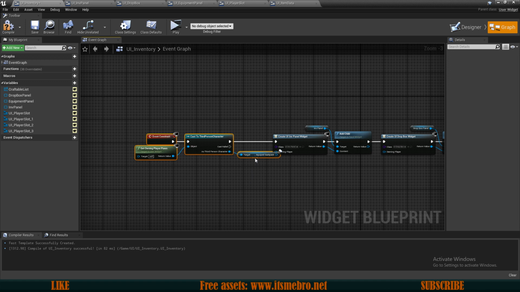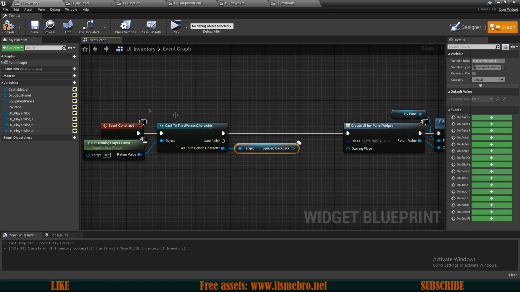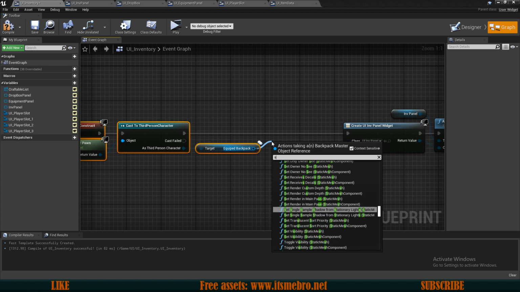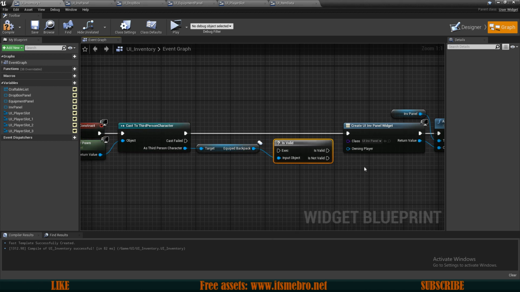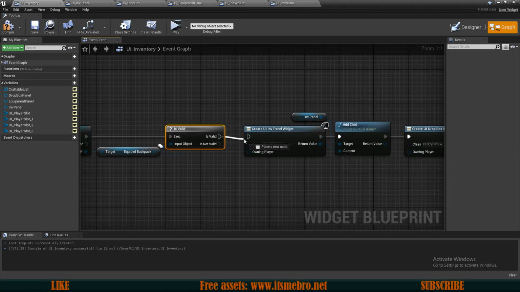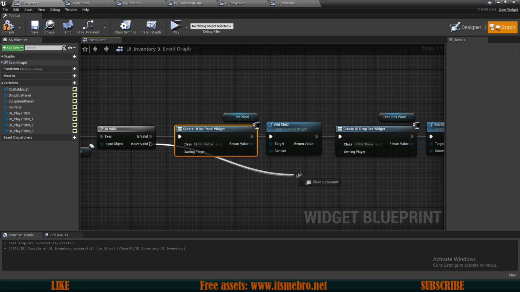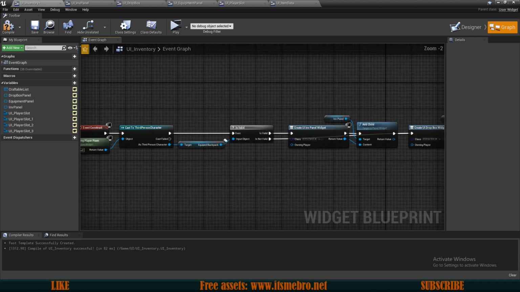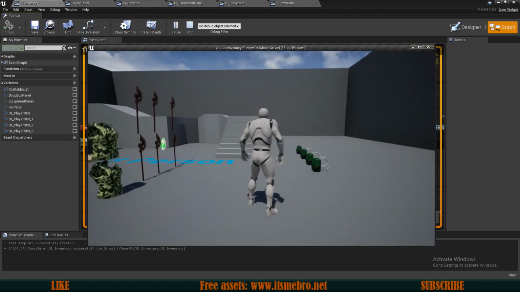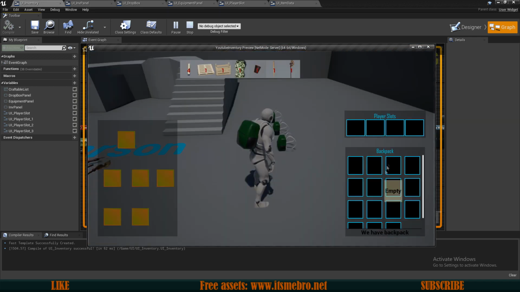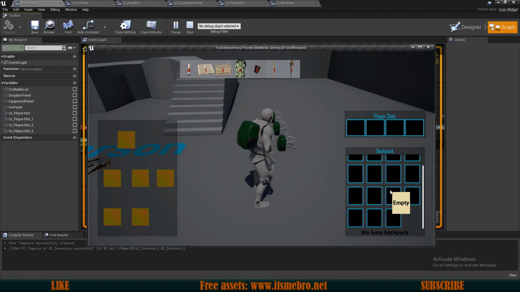and let's get our equipped backpack. And what we want to do over here is check if this thing right here is valid. So is valid, with a question mark, so it has an execution. Let's do this. If it is valid, we want to go directly to create our inventory panel. If it's not valid, then we shall skip this, also skip the add child, and go directly to our UI Dropbox. So now if we press play, press I, we have no backpack location, but if we pick up a backpack, now you can see that we have our backpack in here.